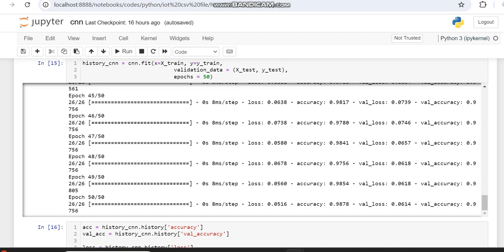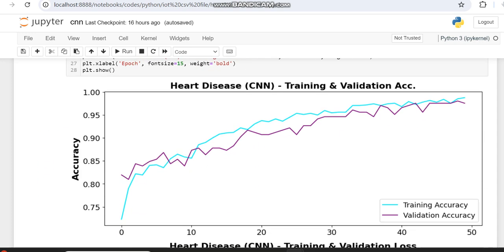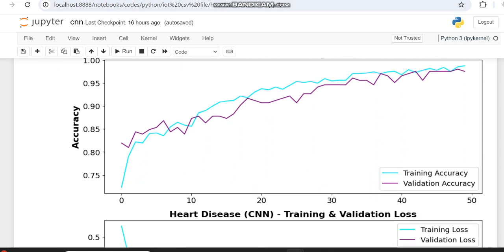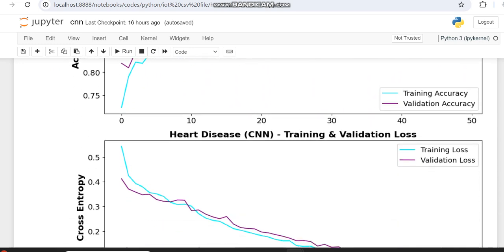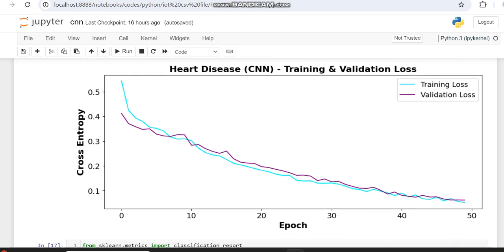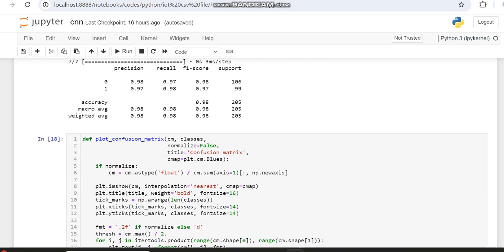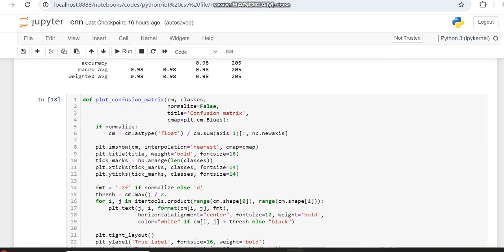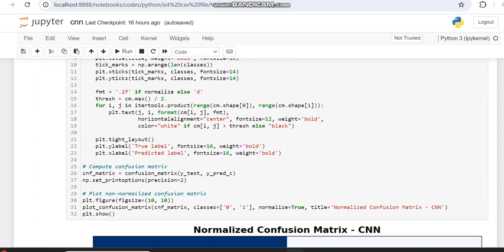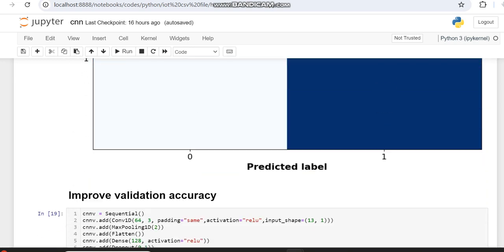If you notice, training accuracy is greater than validation accuracy, as you can see in this figure. But for a better model, the validation accuracy should be greater than the training accuracy. For that, we are making some changes. Before that, we are declaring the classification report and also defining the confusion matrix plot, and we have got the confusion matrix plot.